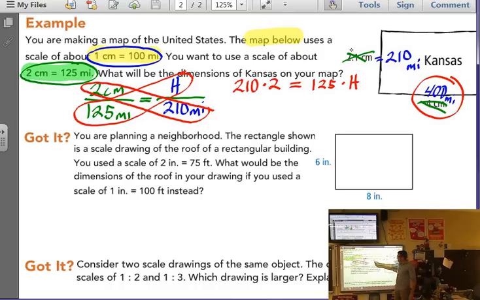So then this becomes 420 equal to 125h. Still do not do the division, because we do not want to skip steps. That's how we make mistakes. Now that I've done all the other math that I can, I want to get the h by itself. To do this, what are we going to do, Sam? You'll divide both sides by 125. We're going to get rid of that 125 through division.